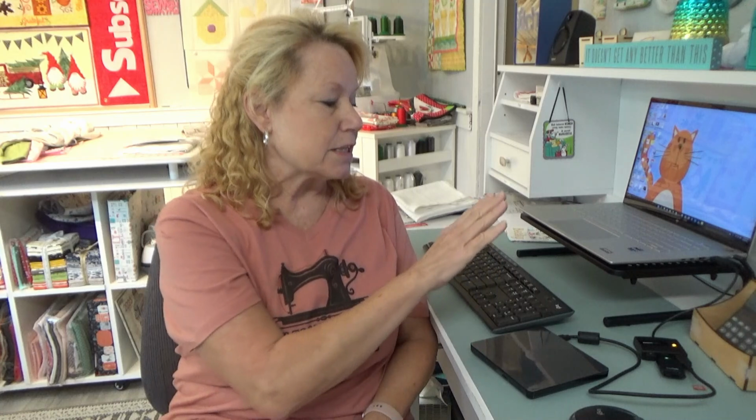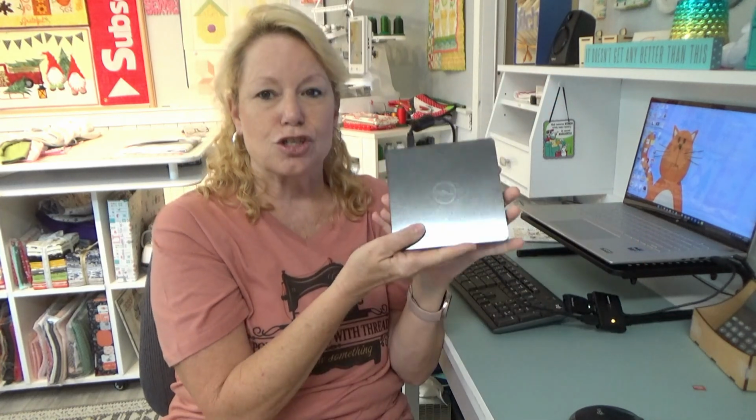So what you will need to do is look at your laptop and see if you have a CD drive. This also applies to a desktop. If you have a desktop, there are those big box tower looking things that might be down on the ground, or it might be sitting on your desk. Those usually have CD trays in them, but laptops nowadays don't. So you'll want to get an external one.